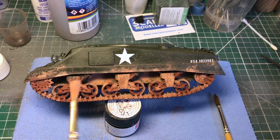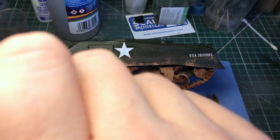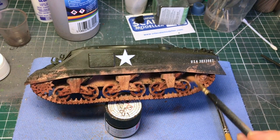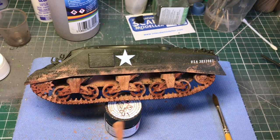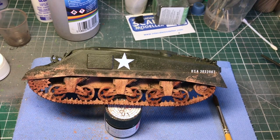Don't know whether this is the right way to do it, but this is the way I'm doing it. Let's have the results so far. So what I'll do, so again we'll let it dry and see what it looks like. That looks quite muddy. Anyway, not bad for a start. See you in a bit.